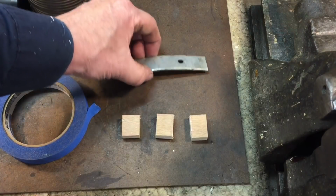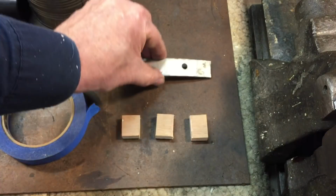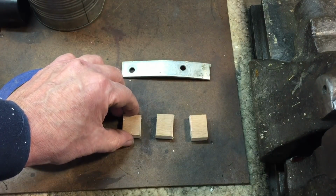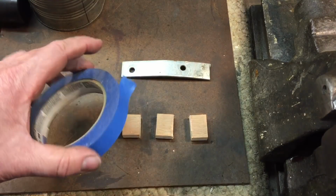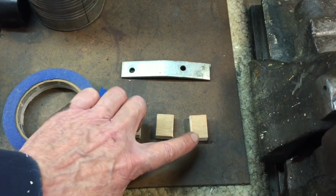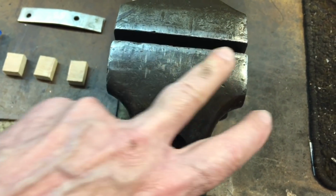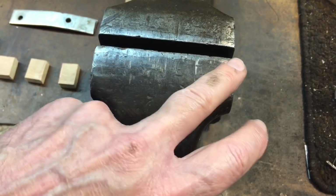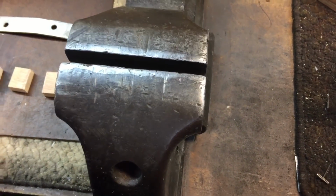Okay, I bent a piece of metal just to simulate what a bent tool would look like, something similar to this. What you're going to need is 3 pieces of, I like to use wood, you can use metal or any other material, plastic, and some tape. And what we're going to do is take 2 pieces of wood, and we're going to tape them over here on this side of the jaw facing us. We're going to tape one here, and the other piece of wood in the middle. And just using some tape over the top to hold it temporarily.